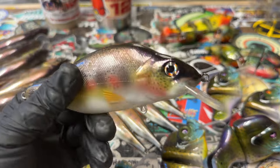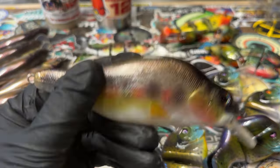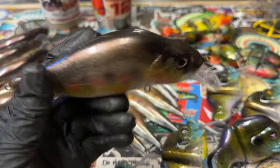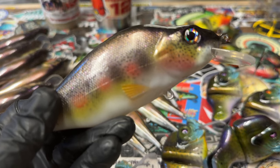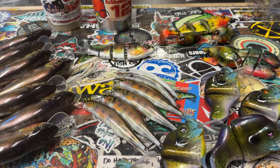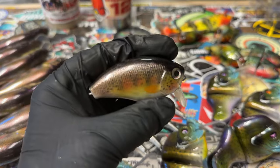There were two different types of baits they represented — one was a perch and one was a salmonoid type pattern. I was really lucky to get first place on that. I got a bunch of blanks from them and I've been using their blanks ever since. It's like a giant crankbait — they go about three to four feet in the water column with a wicked kick action, super loud. I also made a few of the same pattern on wake baits.